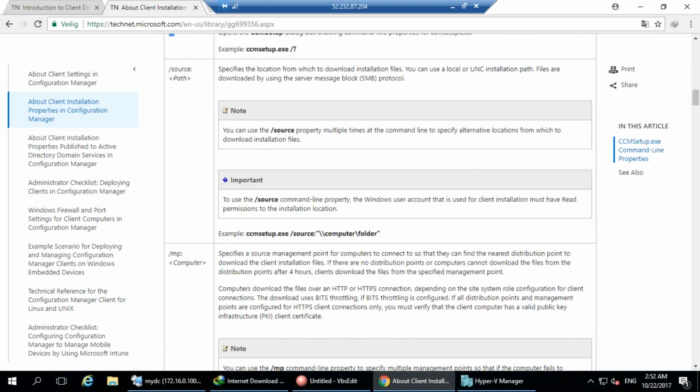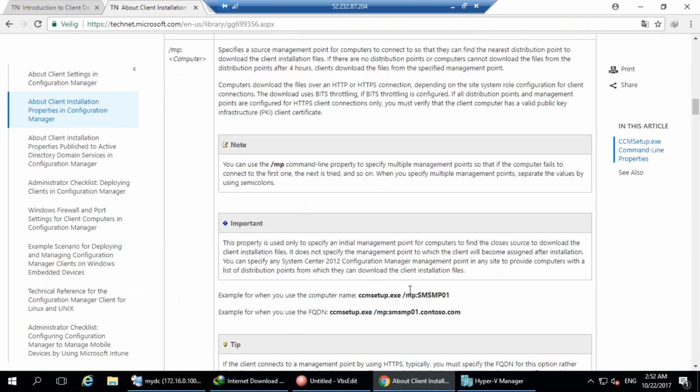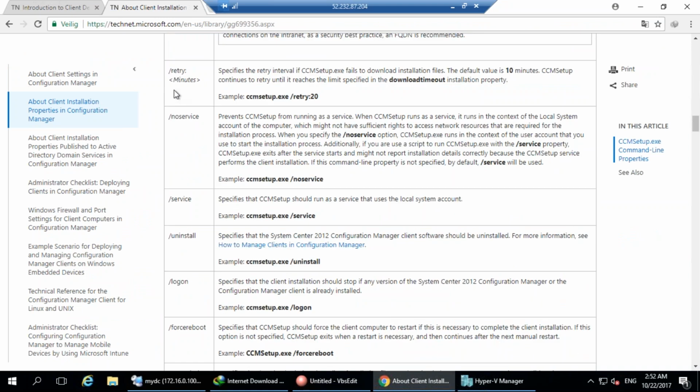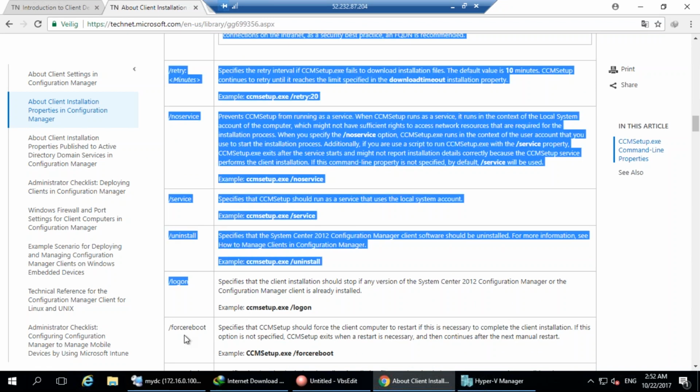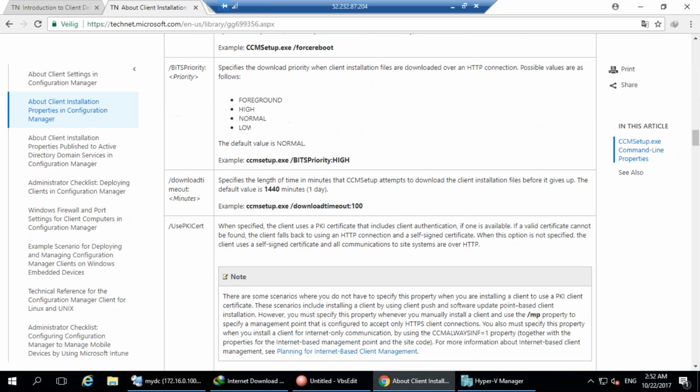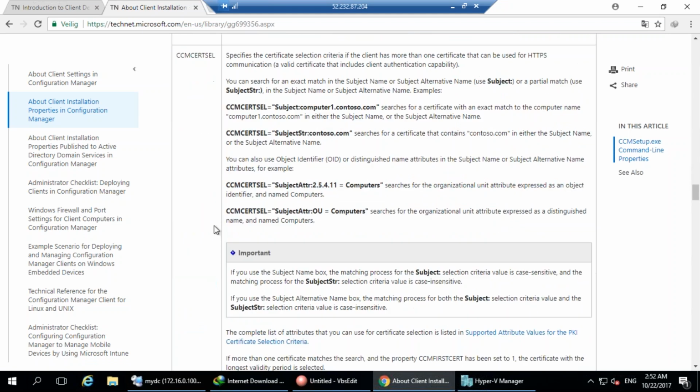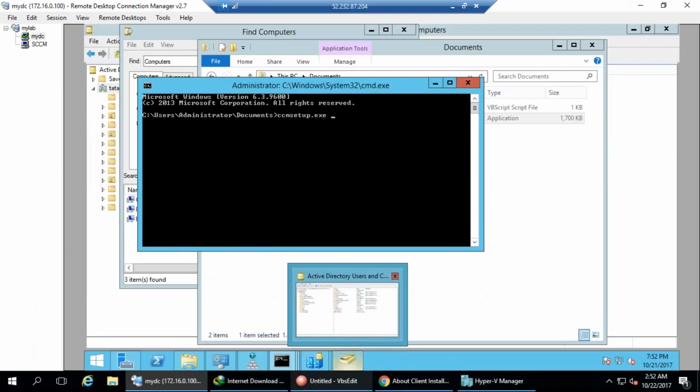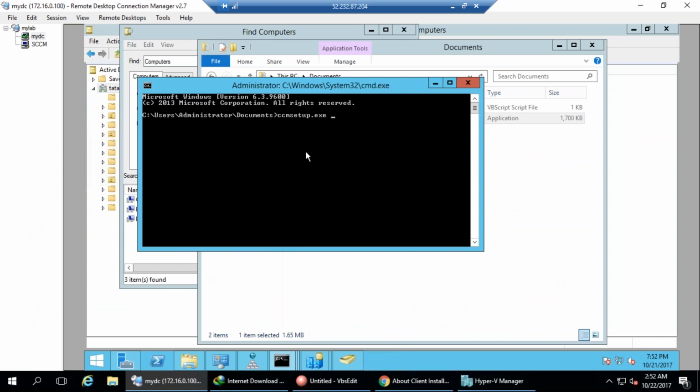Then you need to specify like this for MP, where is the MP? If you want to uninstall, simply use uninstall. Logon, force reboot, no service. All these are the options you have. Out of curiosity, what I can say is, since we already have Active Directory, you can simply enter only the exe.